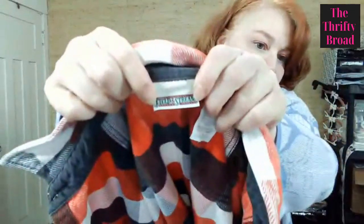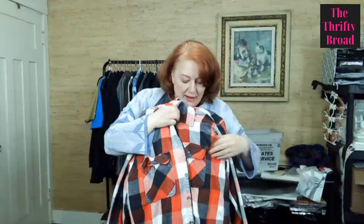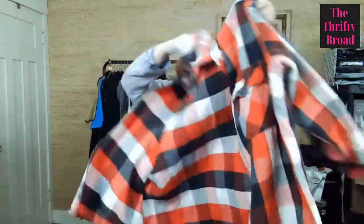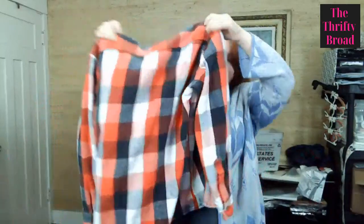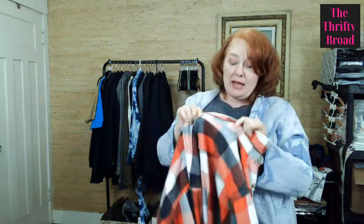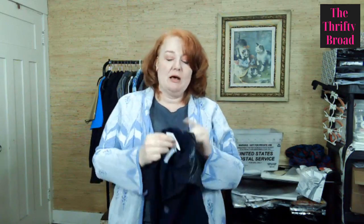Okay. Ooh, don't fall over. This is Field and Stream. This is basically a jacket. Yeah, it had all its buttons, which is important. But yeah, I like to pick up these, especially right now, really in. And this is a size extra large. This is men's, but you can market it to women as well. Quite a few of my men's items get purchased by women. They might be purchasing it for somebody, but they could be purchasing it for themselves.